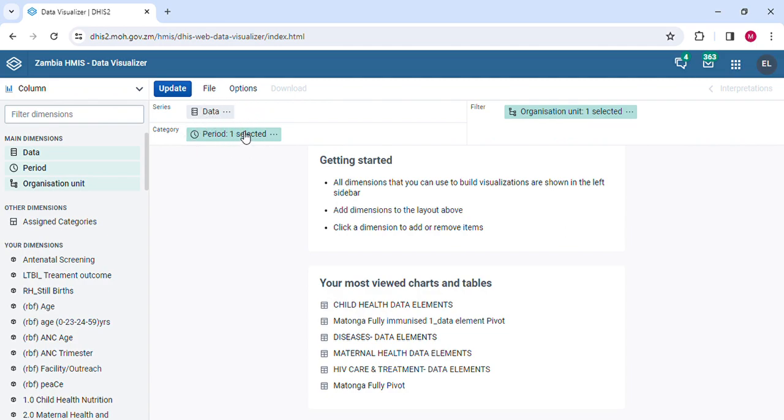The parameters in terms of what type of data do you want, what period, and then which level of organizational unit. So for those that have accounts for the facility, you probably have just one facility that will appear. So anyway, let's start.